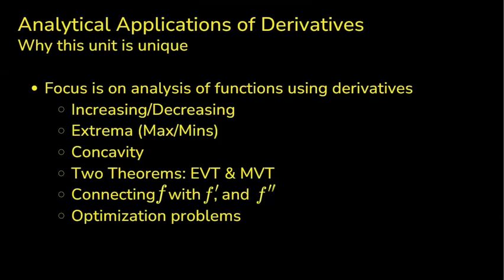So with this focus of analysis of functions using derivatives, we're going to investigate increasing and decreasing functions and their intervals, talking about extrema, maxes, and mins, and talking about the distinction between absolute max, absolute min, and relative mins. We'll discuss more precise understandings of concavity and two very important theorems, the extreme value theorem and mean value theorem. They're two of the big three theorems in AP calculus.